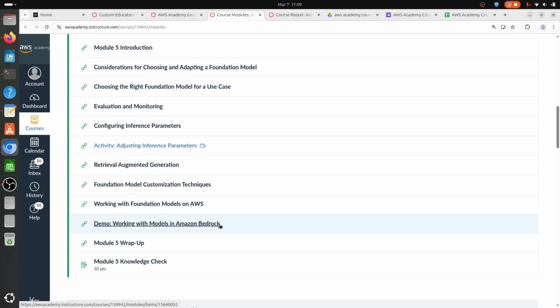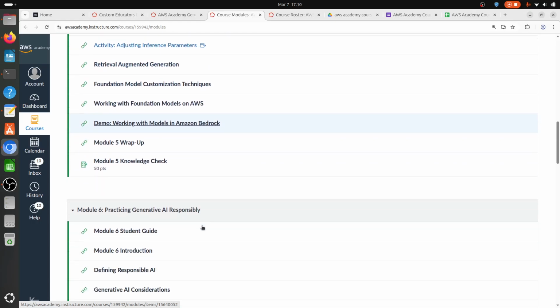Now, we had seen Amazon Bedrock earlier, where we saw Bedrock as if it's a black box which lets you use off-the-shelf language models and create a generative AI use case directly. Here we are again using the same service, but this time it is letting you configure or customize an existing generative AI model. So that is the aspect of Bedrock we are looking at over here, and this demo concentrates on that. And again there is a module check.